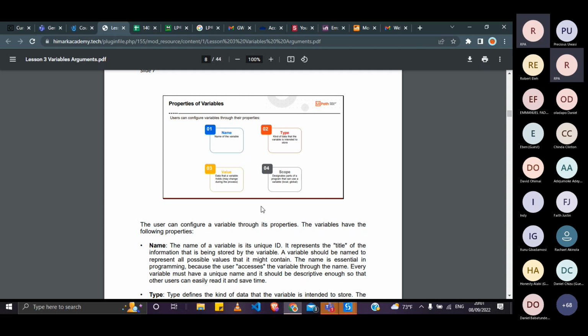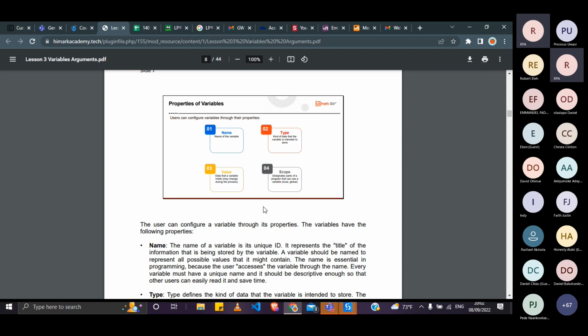Now another property is the type. And the type is also a required property. That is, it's compulsory, and the type just tells us what kind of data the variable is going to hold.